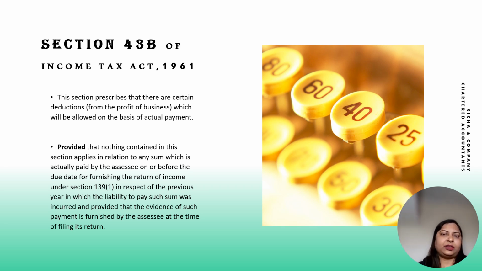So if you have paid those expenses before filing of ITR, then it will be allowed for the same financial year. You can claim it as an expense. There are certain deductions which are covered under section 43B, for example ESI, PF, and some statutory payments. Now moving to section 43B(h).